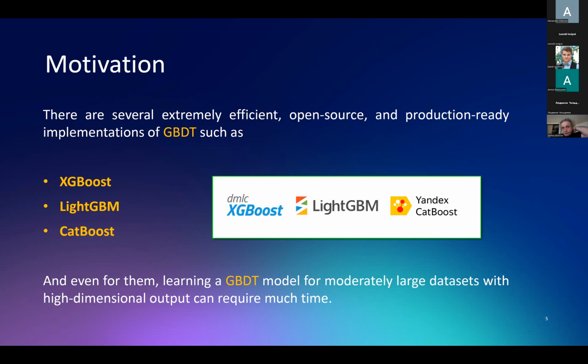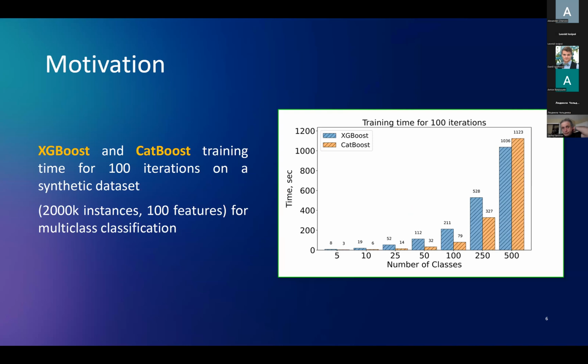Okay, so I said that at least 2 of these frameworks can solve the multi-label classification task or multitask regression. So what's the problem with this if they already can solve this? Here the problem is listed. This is a very simple experiment where we generated a 2 million instance dataset with 100 features, and we generated this dataset multiple times.